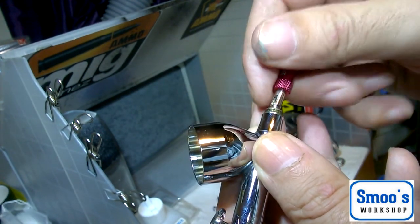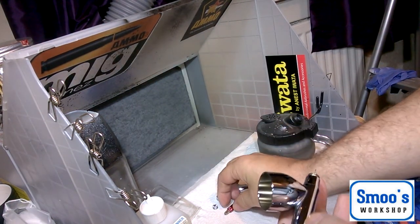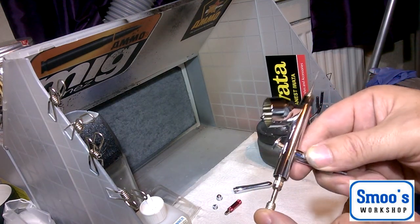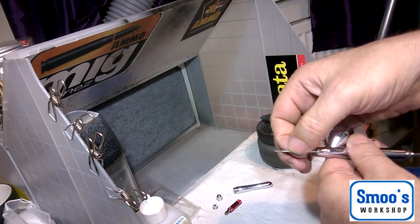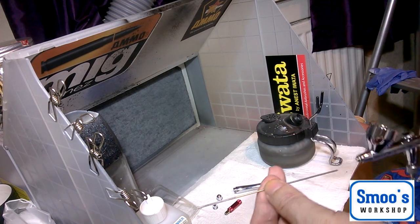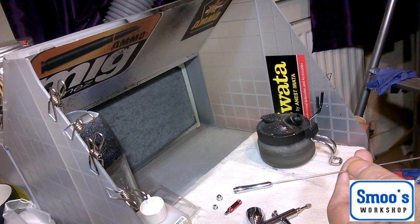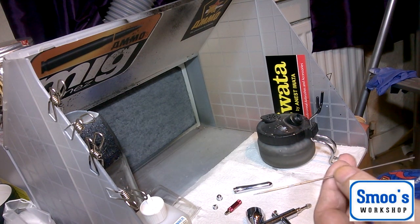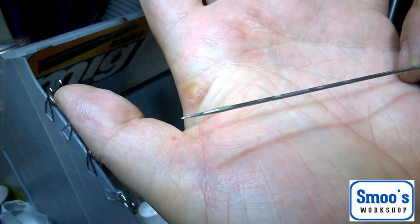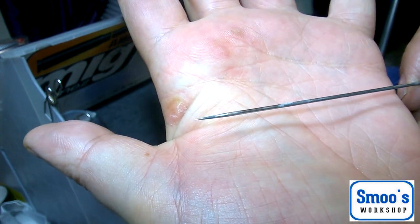The wee nozzle wrench tool is quite good because you just unscrew it, right, and it comes away in the wrench. So we'll release the needle forwards, not backwards, or you'll damage the seal, and see what mess our needle's in. Bearing in mind there's been 2 different flesh tones, a pink, a blue, a metallic, a brown, and 2 blacks through this. Yeah, I haven't got it all off, right, and there's a wee bit on the tip.